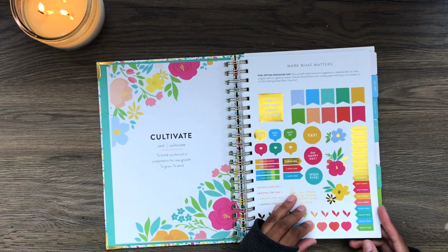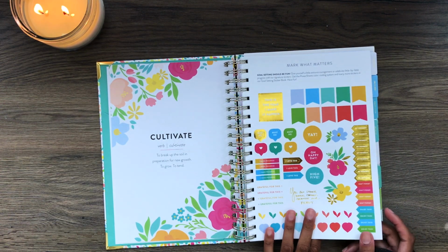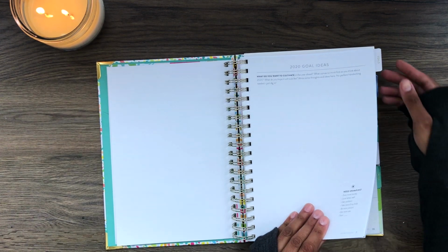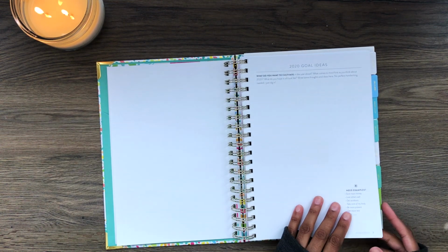Okay, next page is a page of stickers, which of course I love. Again, if they're not sold out by the time I'm ready to get me some, I will be purchasing a set of her stickers, a copy of her sticker book.